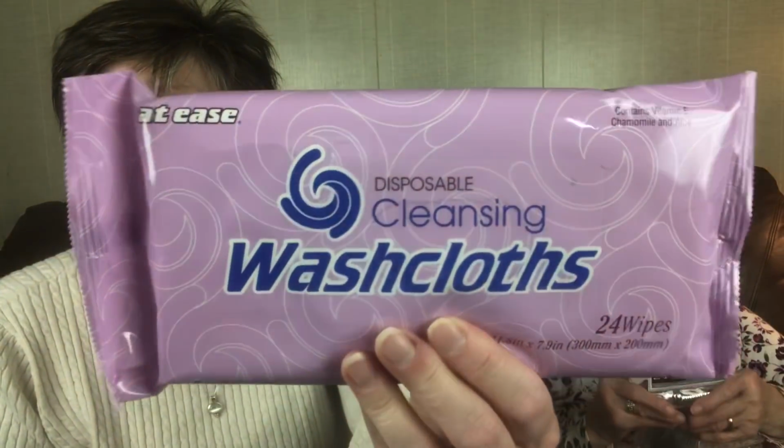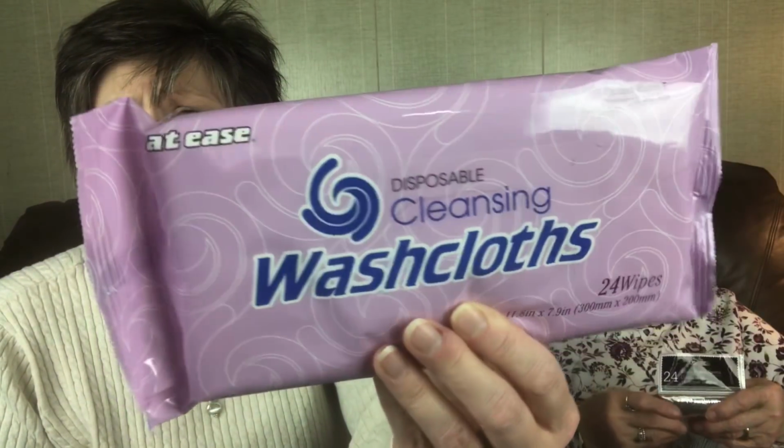They're good for traveling, and they're just always good if you want to freshen up. They're good to put in gym bags. Actually, I did get some of these one time before for the girls, and when they were in gym class, I gave them each one to put in their gym bag. That way they could freshen up, because they don't really have time to do showers like we did when we were in high school. So anybody that plays sports, anything like that, this is just really good.